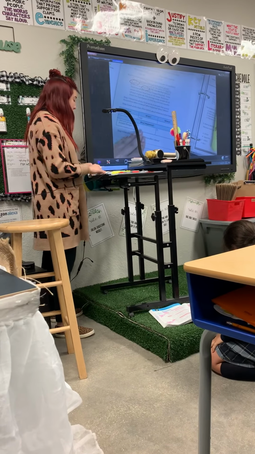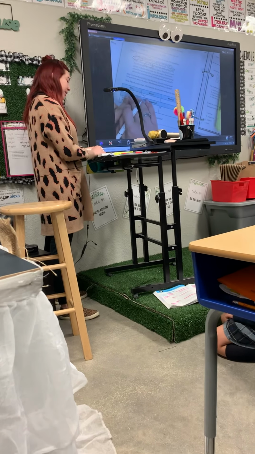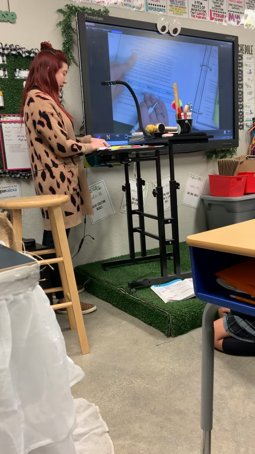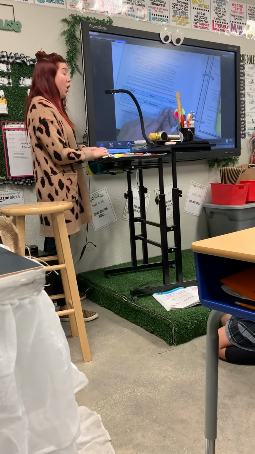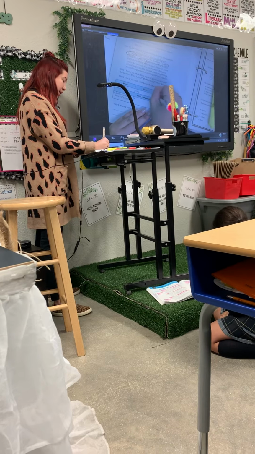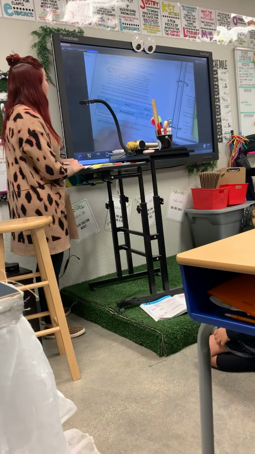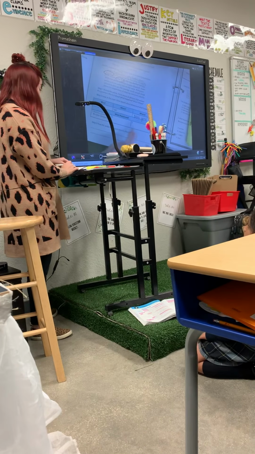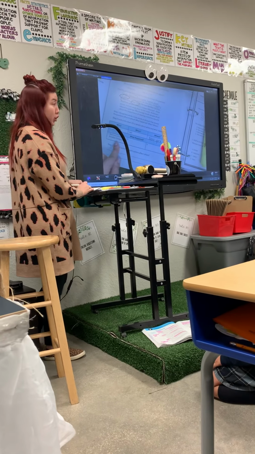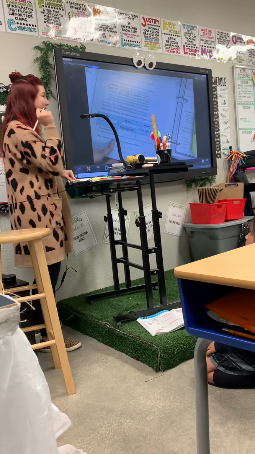Okay, now let's fill out the chart. Who we know is Jackie Robinson. When? 1947. Where? New York. So let's put New York. Now it says what happened. If you notice, there are many things that happened, right? The details. The main thing was that Robinson joined the Brooklyn Dodgers. What else happens? Now tell me.